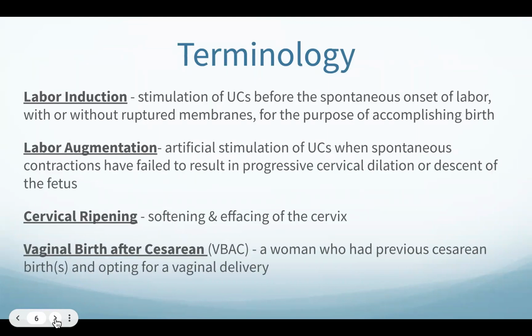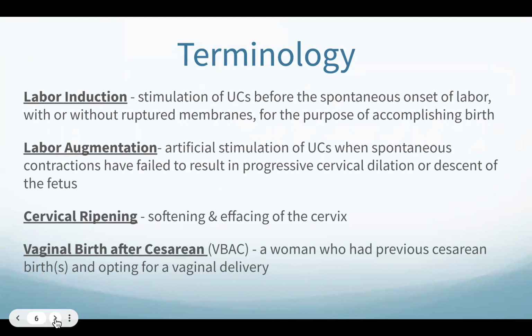These are some terminology that I want to review so you have an understanding. So the first thing I want to differentiate is induction versus augmentation. And the key is in induction, there has been no spontaneous onset of labor, no true labor. Labor augmentation, there has been the onset of true labor, and they basically had a failure to progress. Nothing is continuing, and they need to give some kind of medications to get this labor to progress to deliver the baby.